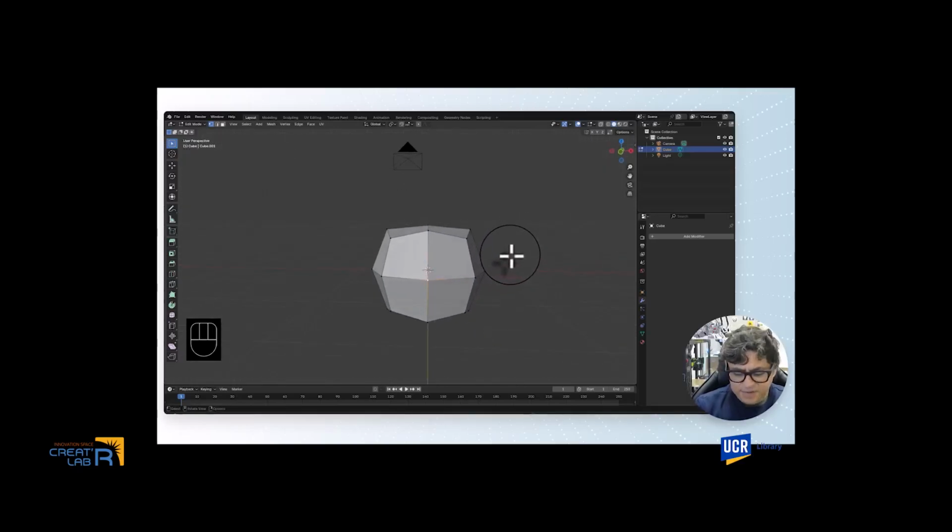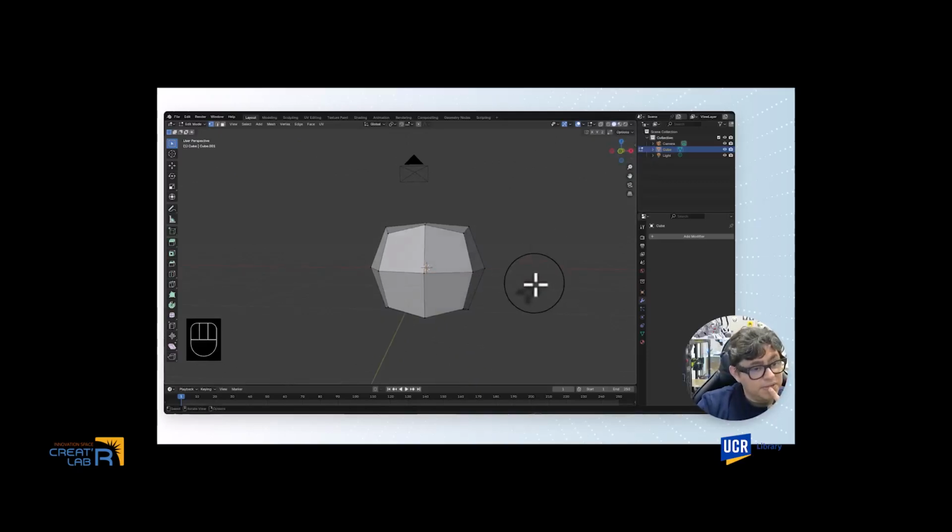If you don't have a numpad on your keyboard, on the top of your keyboard, right below the escape key, there's a button to the left of the 1. I forget its name. If you press that, that gives you this wheel, and this lets you do the same thing as a numpad. So I can go top view, front view, and that'll help you get there. Also, if you feel more comfortable, you could use this wheel over here on the top right to move around. It's all personal preference.